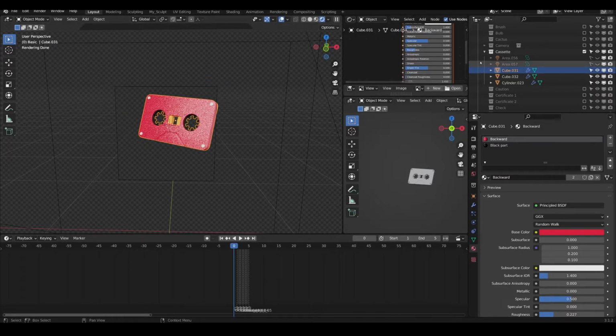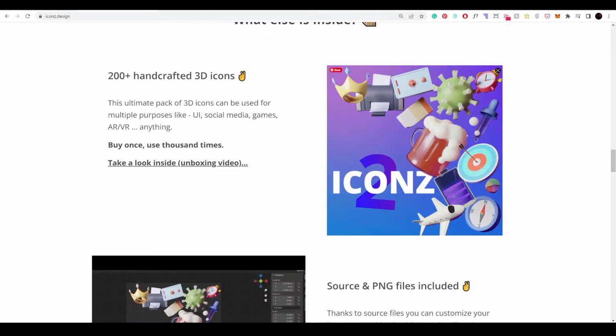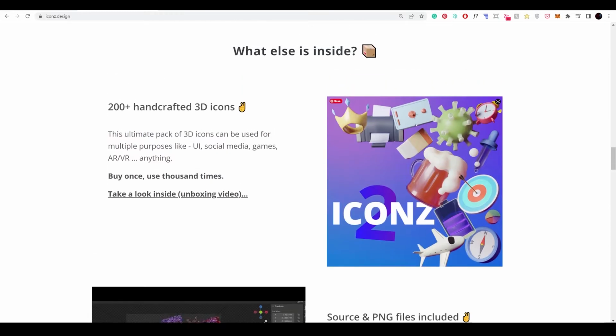I would like to show you also how you can combine them together. So for example, if I go to icons, you want to create something like this, right? You can combine different icons together and create a scene. To be honest, I pretty much believe that if you combine different icons together, you can create the scene pretty easily only with the copy and paste function. You don't need to do anything else. It's pretty easy. You just need to know what to copy.